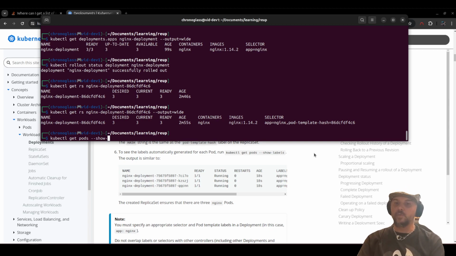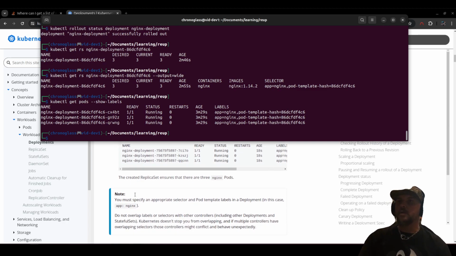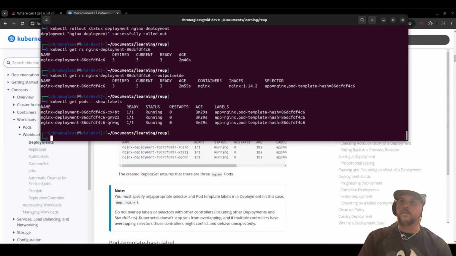And we'll show labels like it shows there. Same deal, right? You must specify an appropriate selector. We know that's what we did, right?